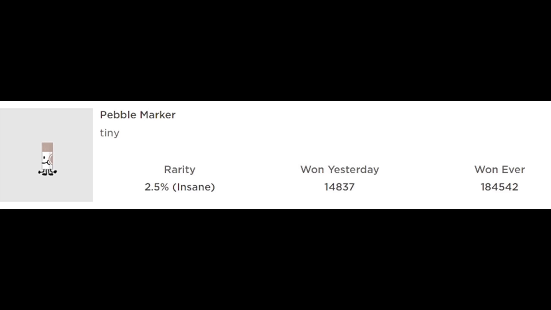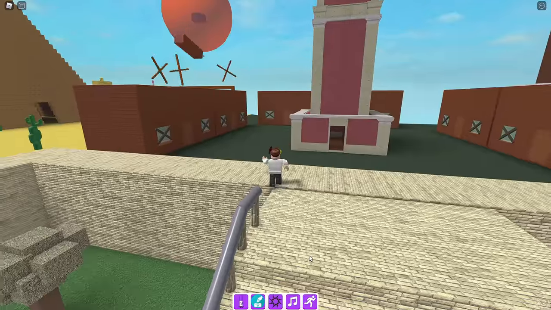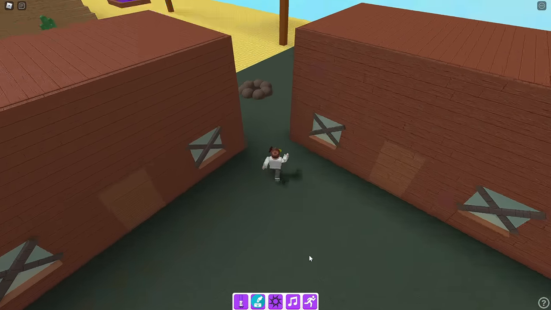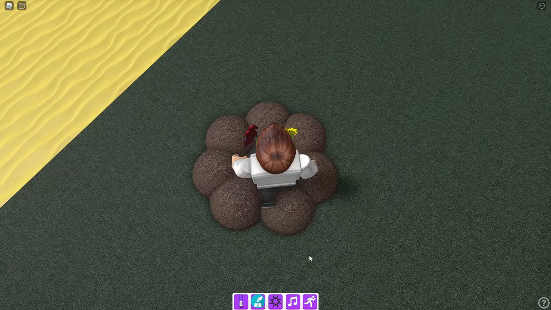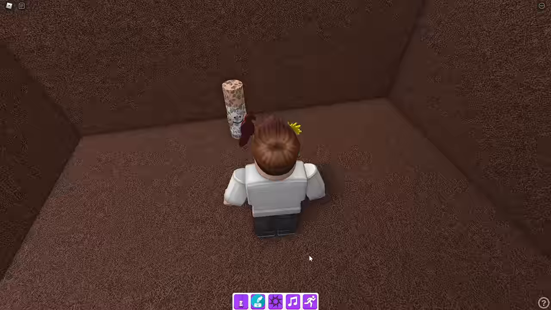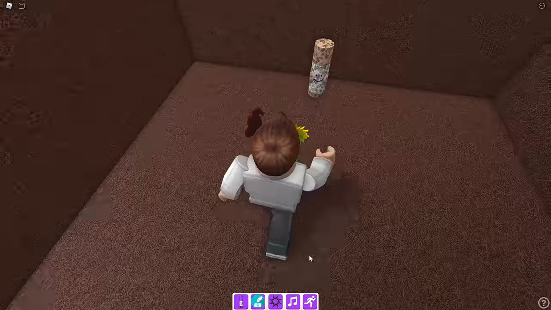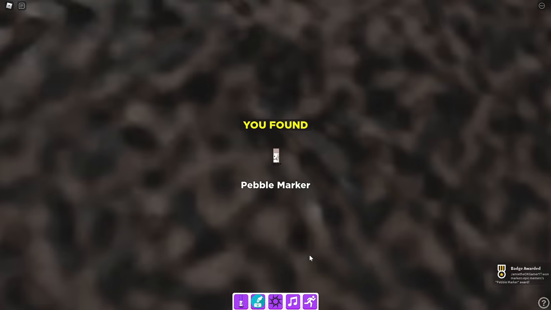All right, up next is Pebble Marker. For Pebble, head on over here. We're going to go down this hole, the same hole that we've been down before. However, we got to try to get over to the side, okay? So you're going to push once you start falling down. Oh, there we go right there. See? Come on out. You just gotta kind of go right there. Boom. Pebble Marker. Thank you. Awesome. We got ya.